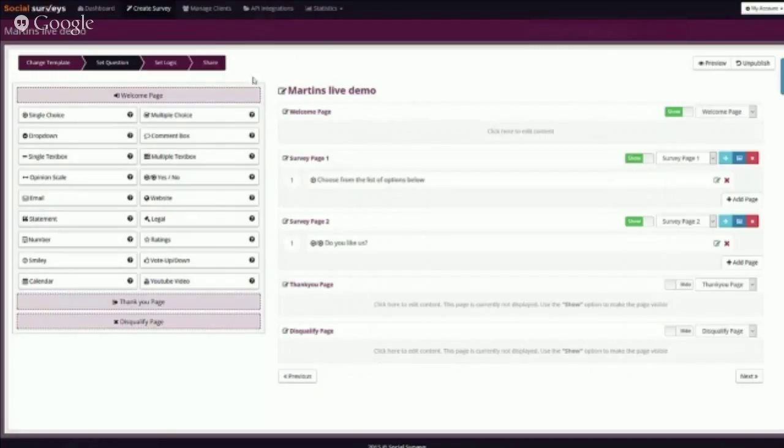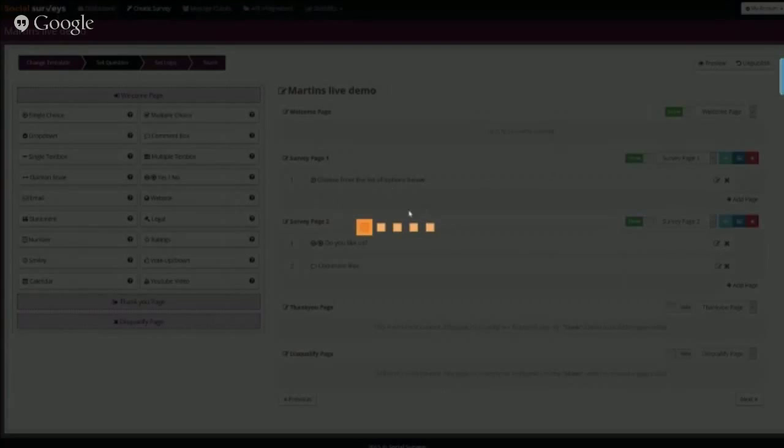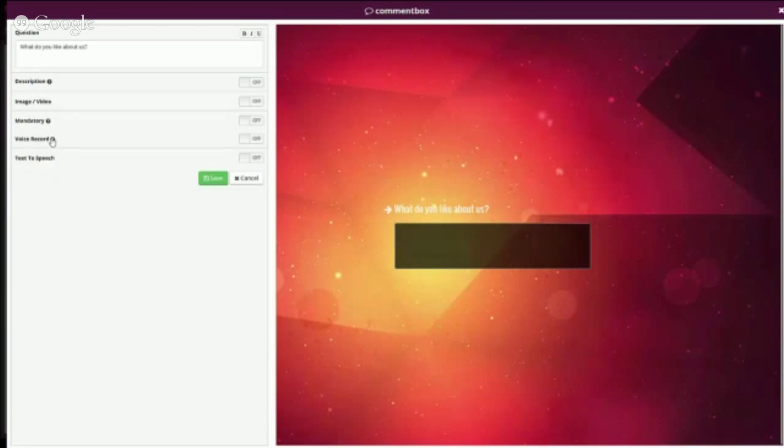And there is one other very cool feature. It's actually one of the main features I almost forgot to mention. If one of your customers who's setting up the survey chooses comment box, and we go into that, we have this really, really cool option here called voice record. When this is turned on and a user does the survey, there'll be a little button that'll appear there. We'll just save it here now.